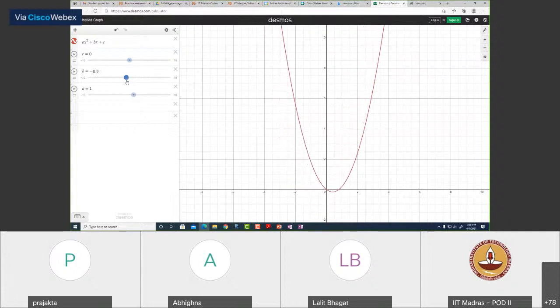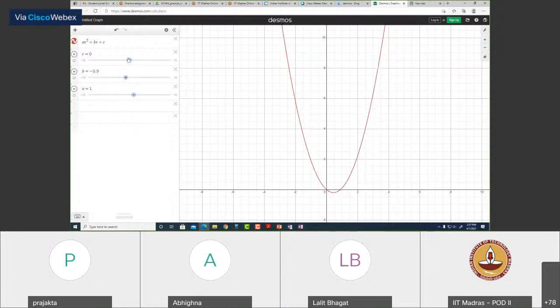And if we are decreasing it, how does B influence? It is shifting the axis of symmetry and the vertex. If we are going less than 0, then the parabola is actually taking place in the first and fourth quadrant. So along the positive x-axis, the parabola is moving. Now that is B. And what is A?